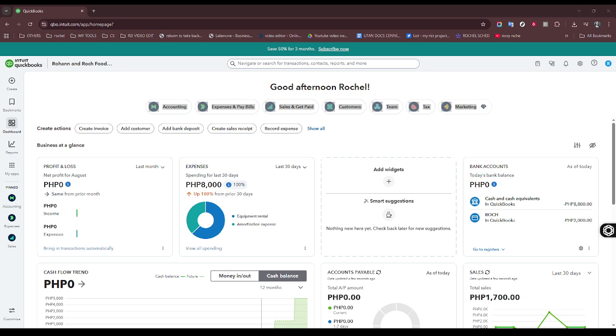First, you'll want to open the software program where your financial data is stored and ensure you're on the main dashboard. Take a moment to familiarize yourself with the layout if you're not entirely comfortable with it yet. Once you're ready, navigate your attention to the top menu bar where you'll typically find an option labeled Reports. This section is a treasure trove of information, offering various reports tailored to different aspects of your business's financial health.